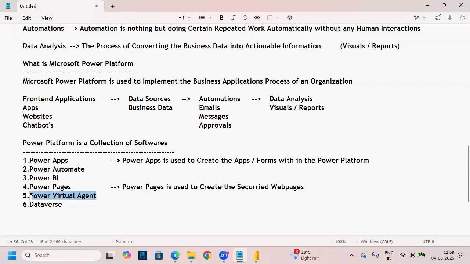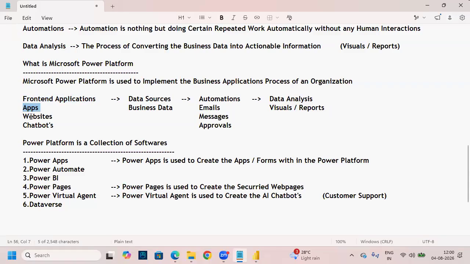This Power Virtual Agent, they changed the name to Copilot Studio, guys. Within the Copilot Studio, we can create the agents. Power Virtual Agent is used to create the AI chatbots. What is meant by chatbots? Chatbots are just like customer support, right?